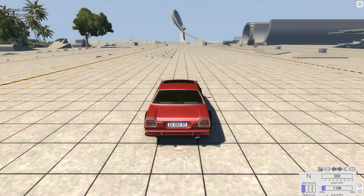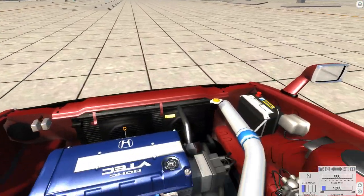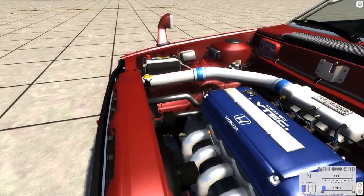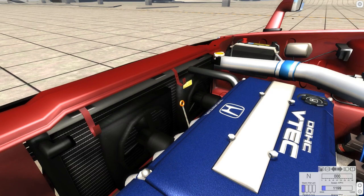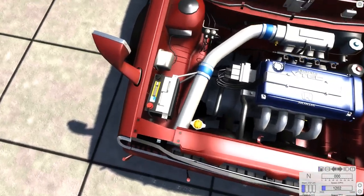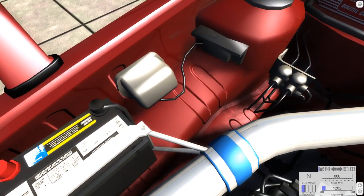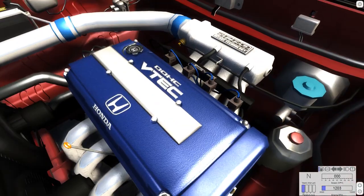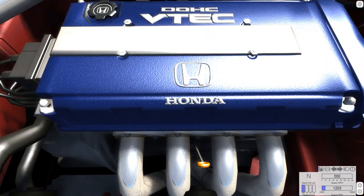While we're on the topic of engines, I might as well show you the engine in this one too, because it has a totally different engine but it also looks really nice. I'm not going to look at this one as much as the other one — I just wanted to let you see it quickly. Some fun things to point out: you can see a little dipstick right here, the radiator hose hangers are still there even though the hose is gone from that spot, and the battery has been moved. It's also a more modern battery — the other one looked like a design from the time period this car came out, but this one looks like a battery you'd see in a normal car nowadays.